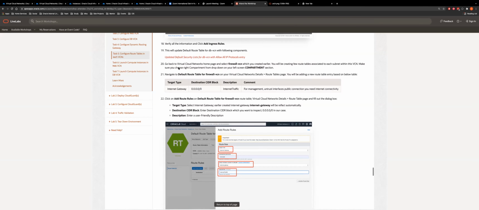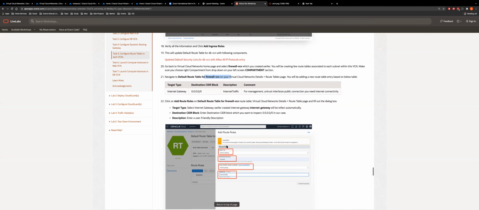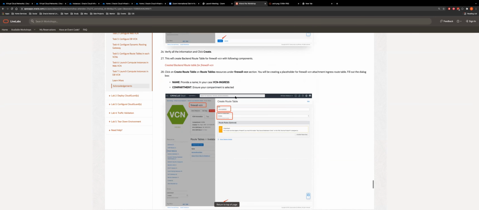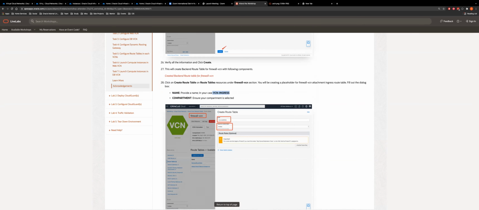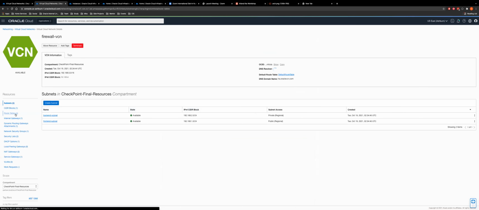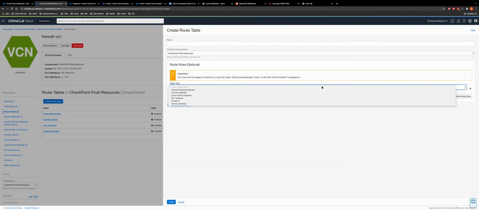So this is an example of an internet gateway, which we already covered in the firewall VCN. You have an internet gateway, and that internet gateway has a route on the default route table. We also had the VCN ingress, which we covered on the firewall VCN. So the firewall VCN has a couple of routing tables. You can create a new routing table by clicking on this button and add a route table entry by choosing how you want to send the traffic, whether a DRG, internet gateway, private IP, NAT gateway, LPG or service gateway, depending on your use case.